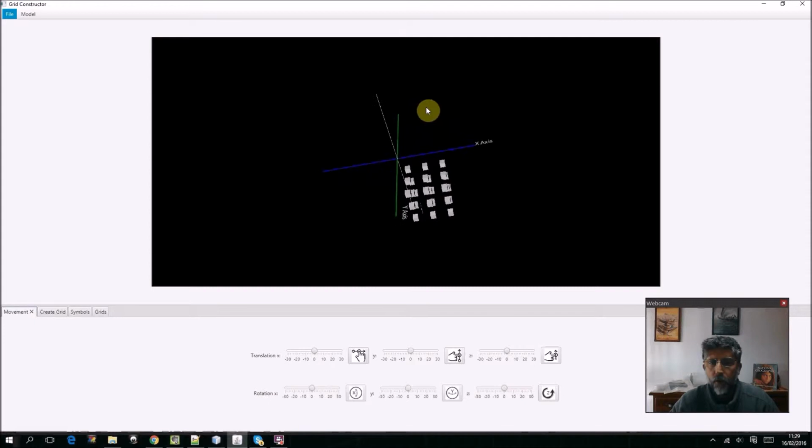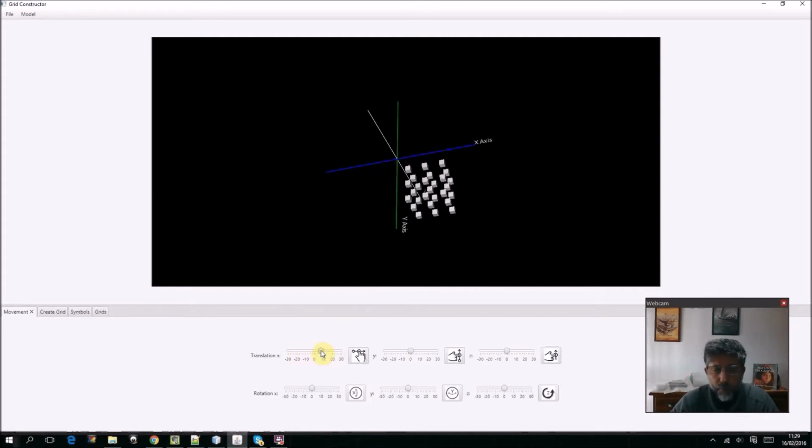But let's imagine that you want a very specific view of your grid. For that you can use these detailed movements that you have here in the movement tab. I will explain how to use them. It is also very easy. You've got this slider here where you can define the amount of movement.